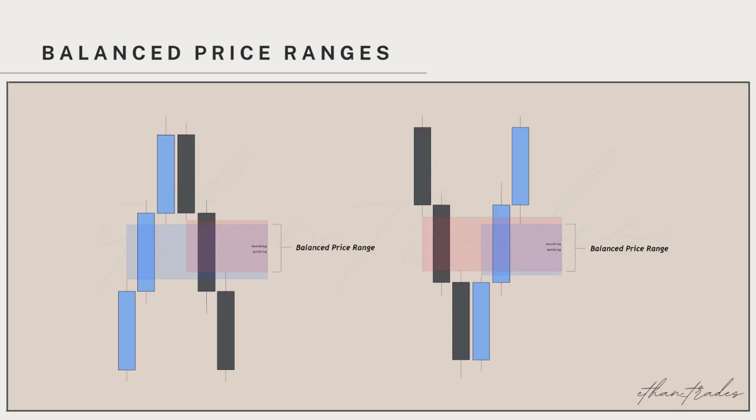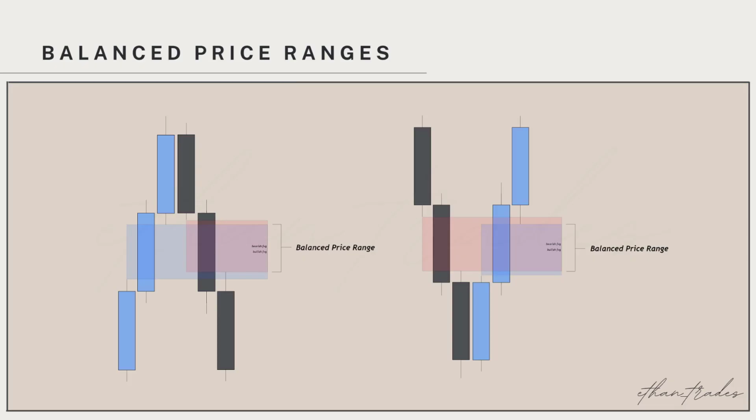Within price action, this is demonstrated by two opposing inefficiencies overlapping each other within the same range of price. So it could be a mix and match of any inefficiency that you previously learned in the last lecture, as long as they overlap each other. Think of price action as a paint roller on a wall. Typically, you need to roll over a specific spot on a wall a couple times before the blotches are gone. This is the same concept with price. If you have an area of price with only buying, then you also need selling in that same area to balance it out. Vice versa, if you have an area of price with only selling, then you need buying in that same area to balance it out.